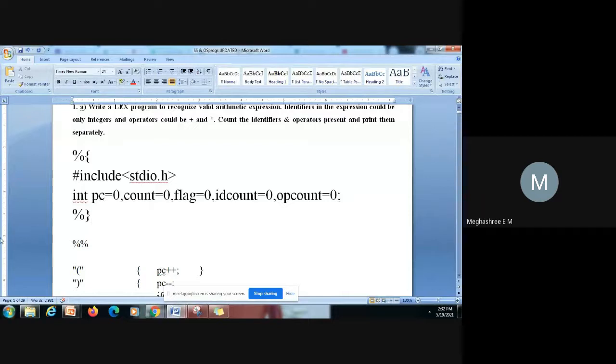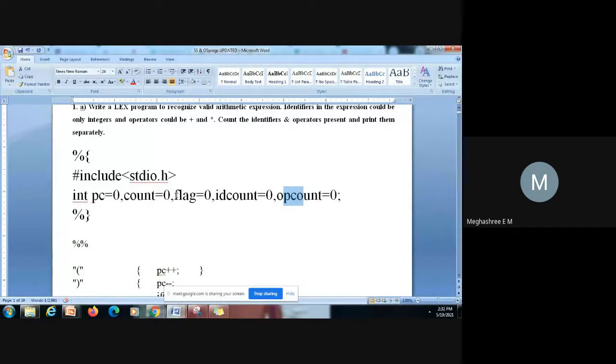Okay, so let's see what variables are required. See, in the question, they have asked you to find the count of identifiers and operators, right? So to keep track of the count, I have used ID count and op count. ID count is for identifiers, op count is for operators, and both are initialized to 0.